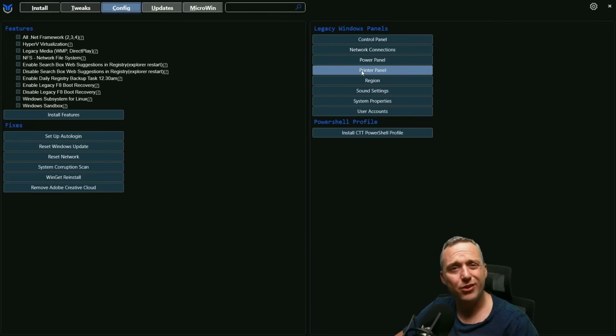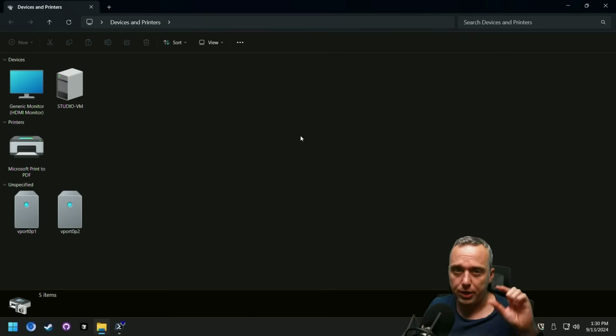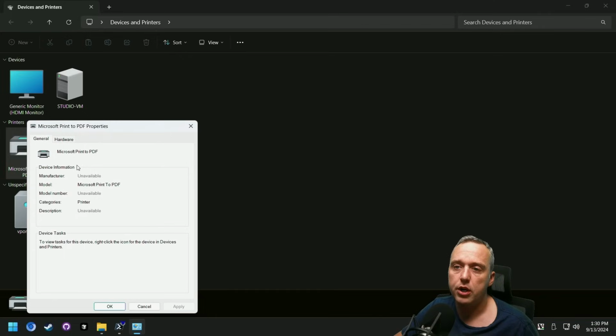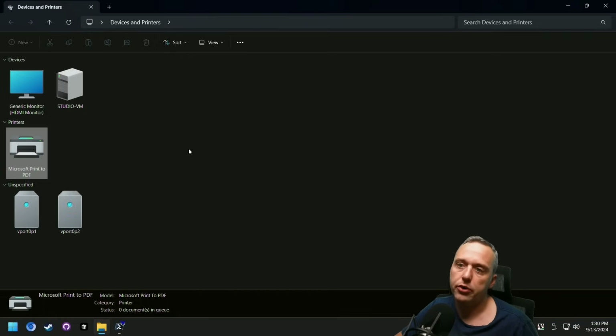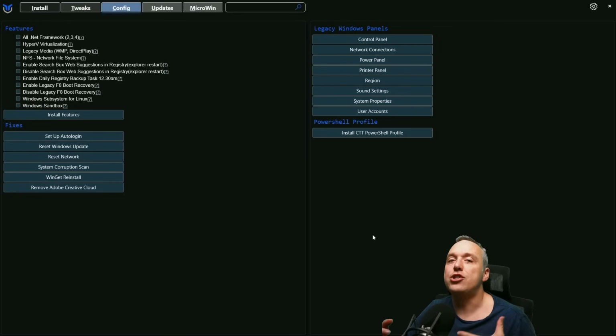The new printer panel is very underpowered and it's hard to see what gets going and you want to change like drivers and things of that nature. It's a pain. This is essentially just running shell colon and then a long hexadecimal string to get it going and pulling in this old interface. I always liked this interface because if I wanted to change a driver on a printer, you could come in here and then go into like advanced printer options. I don't have a printer installed on this machine, but if I did, I could easily change that driver.